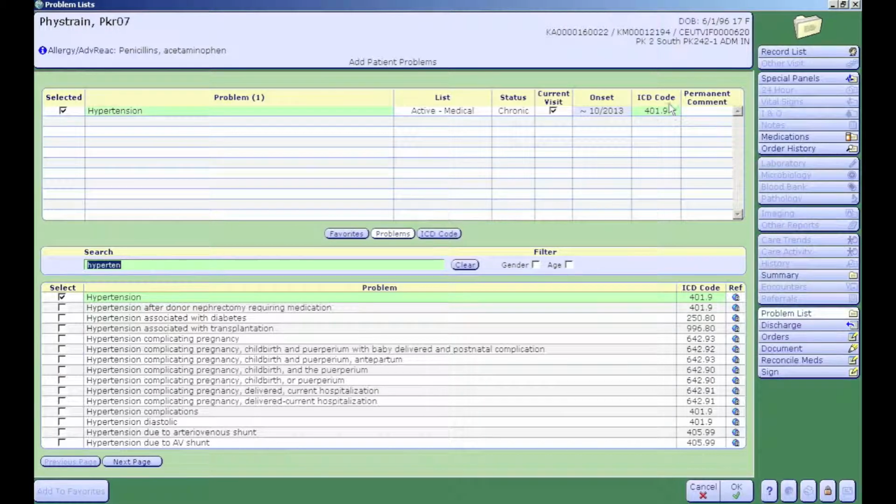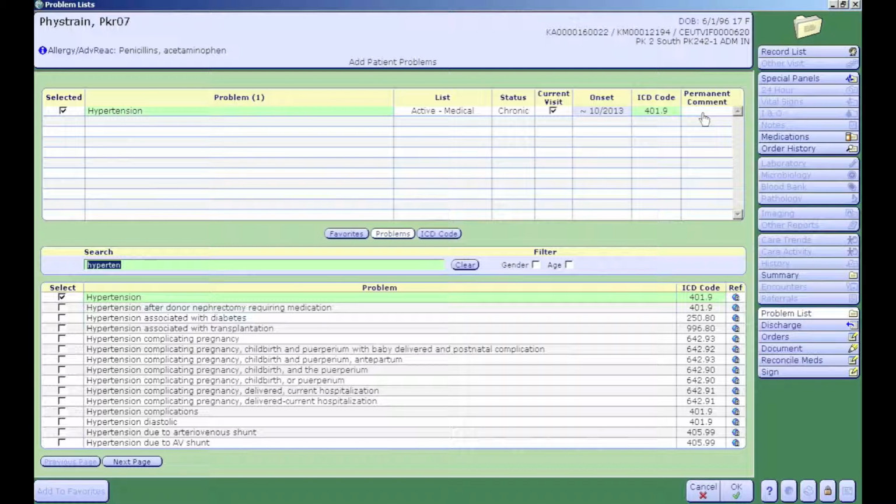The next column is the ICD code for this particular diagnosis, and then the final column is a permanent comments field. It's important to note that these comments are permanent. Once you've applied a comment to a problem for the patient, it'll stay with the patient after that time. You cannot edit other people's comments, and for your own, you can add addendums.